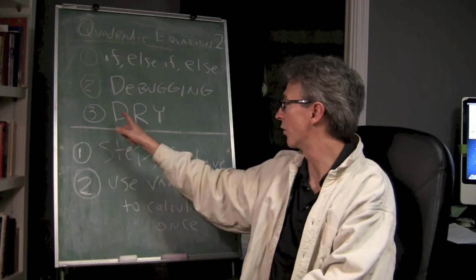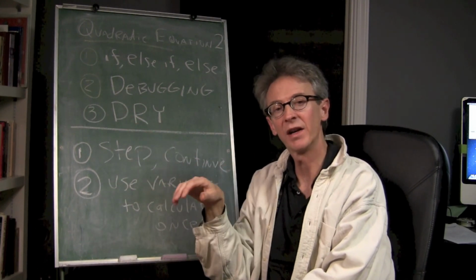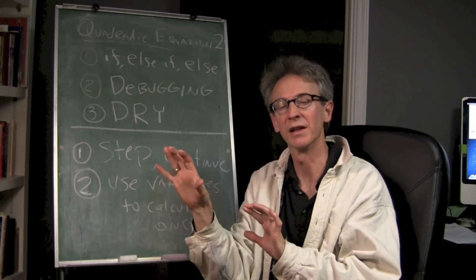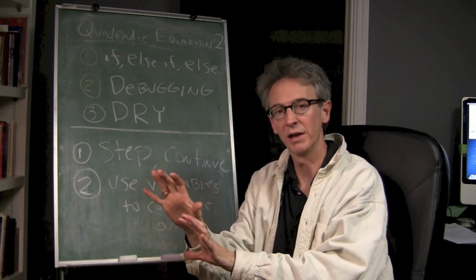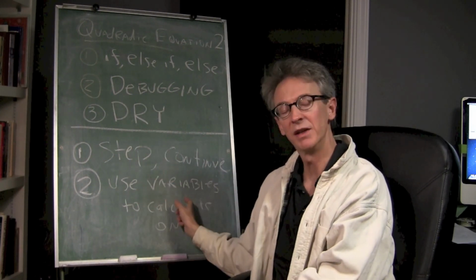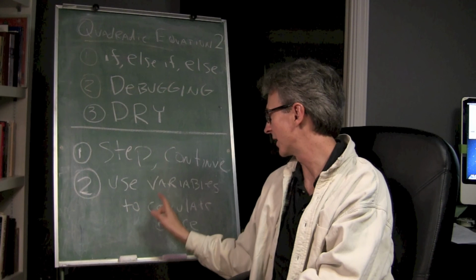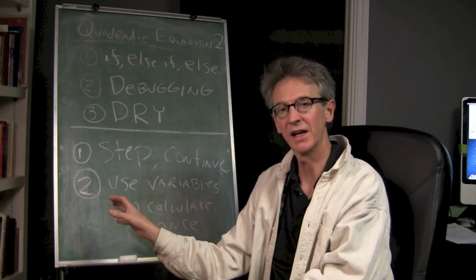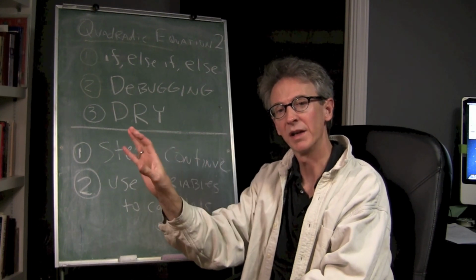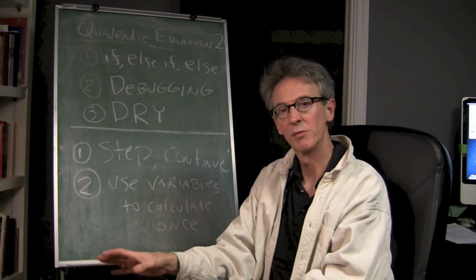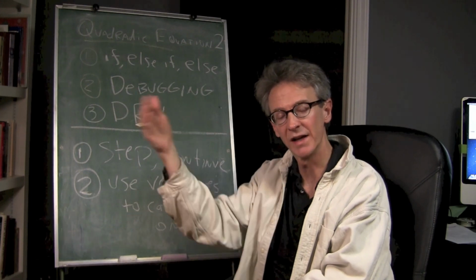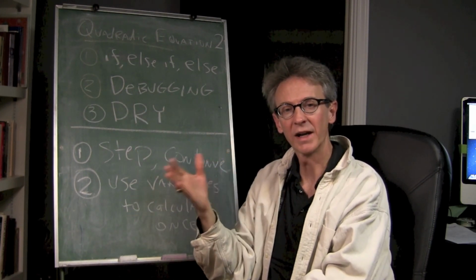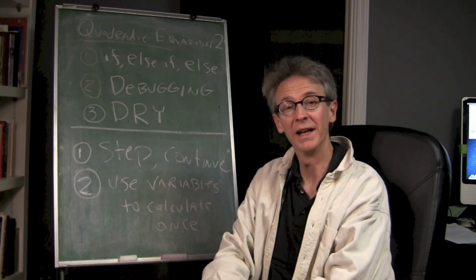And then in don't repeat yourself, Java and all programming languages have lots of ways for you to put code all in one place. The one technique we used here was using variables to calculate things just once. We used that discriminant variable to take that calculation and do it in one place and then use it throughout the rest of the program. That's a very common thing to do instead of cutting and pasting a formula or a complex line of code.